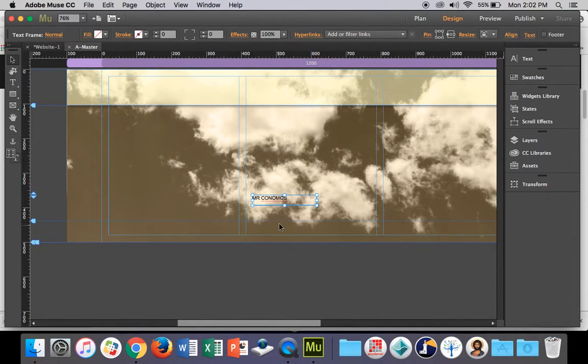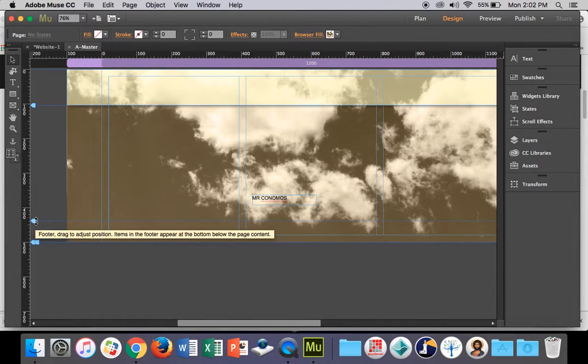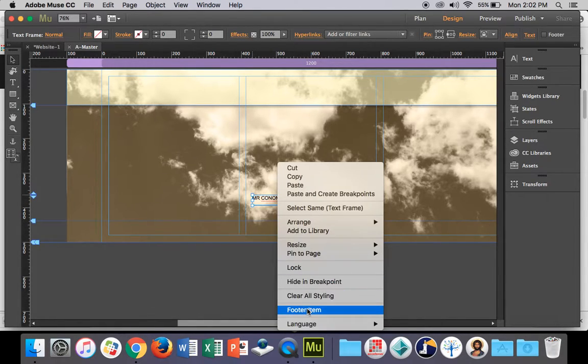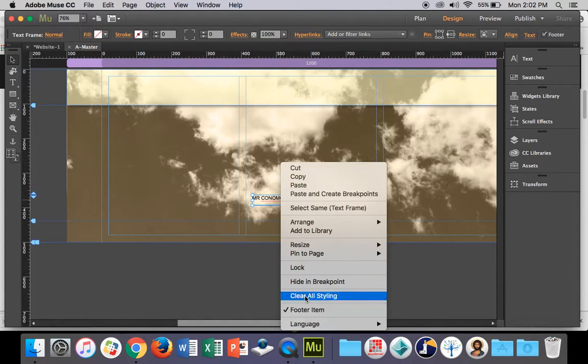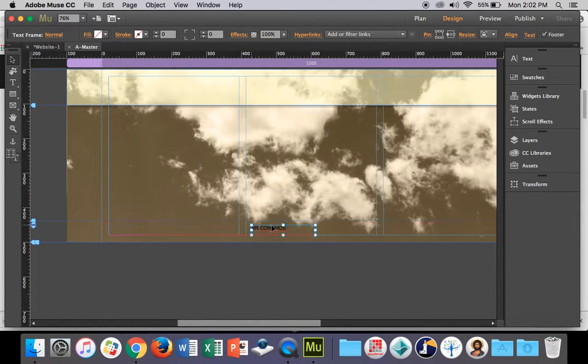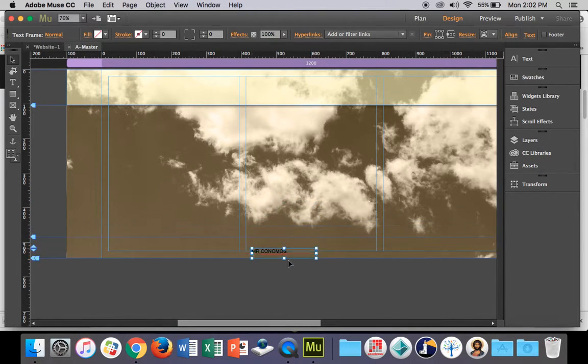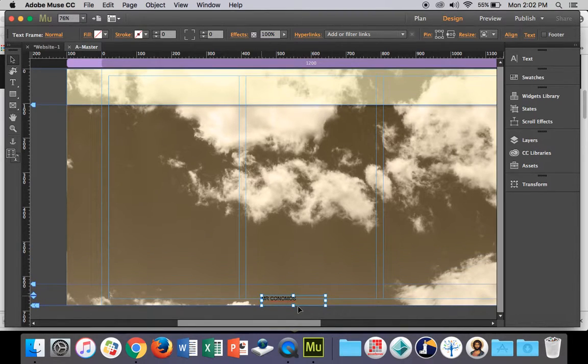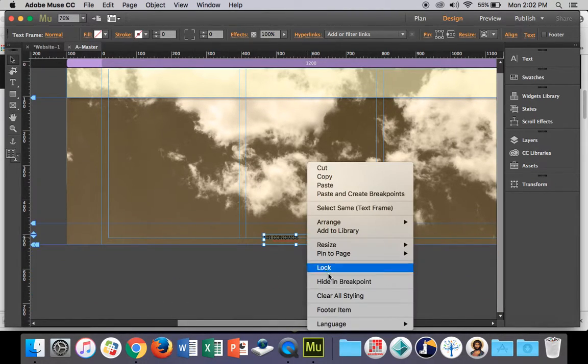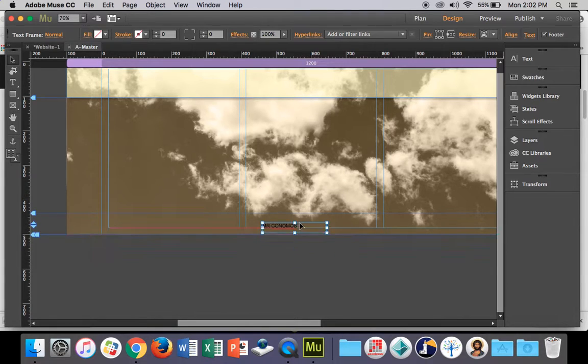Now, if I want it to be a footer item, the same thing here. I've got this bar here, and this section from here down to there is your footer section. So in order for it to be a footer item, I have to right click it and click on footer item. Now you'll notice I've got a tick there, so I can move it into the footer section, and it'll always stay there when I preview the web browser. If I don't do that, I'll just undo, it treats it as a normal image and it just resizes with the browser. So I want to right click it, make it a footer item, and then I can put it where we want it to go.